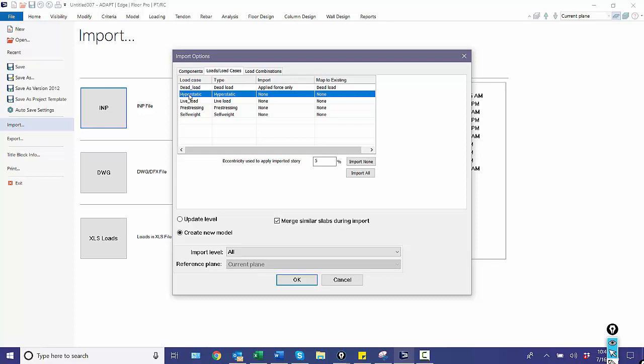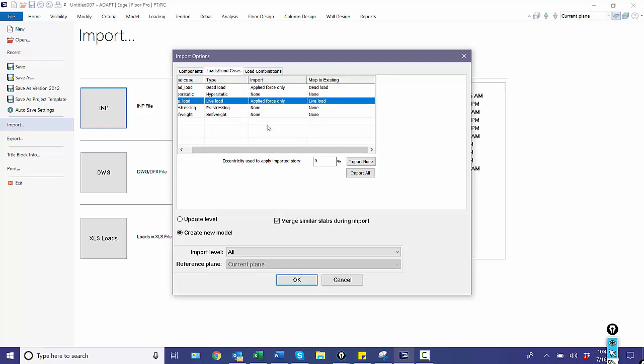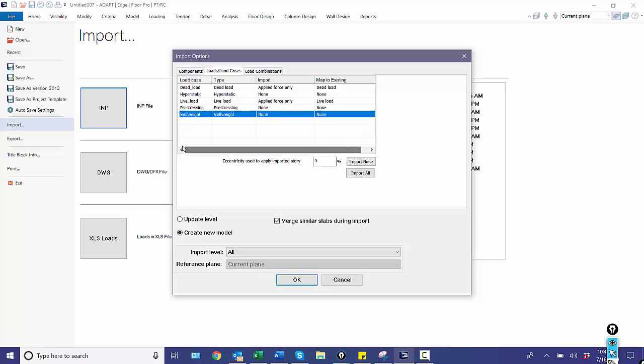We are importing the tendons, but once they're solved for in the new model, we will have hyperstatic reactions and so on when we obtain a solution in the new model. So we'll select those as none. Live load, we're going to set this to applied force and map it to live load. Self-weight will be automatically calculated in the new model, so we'll leave that set to none also.